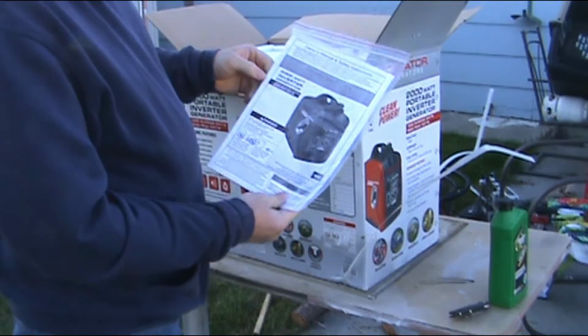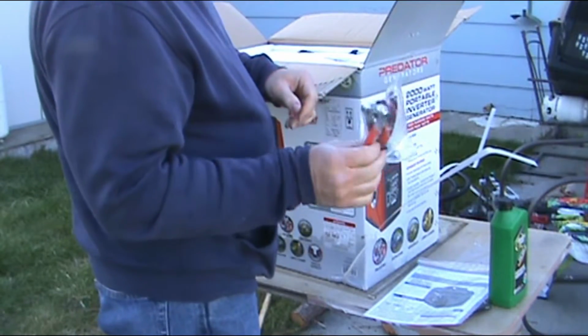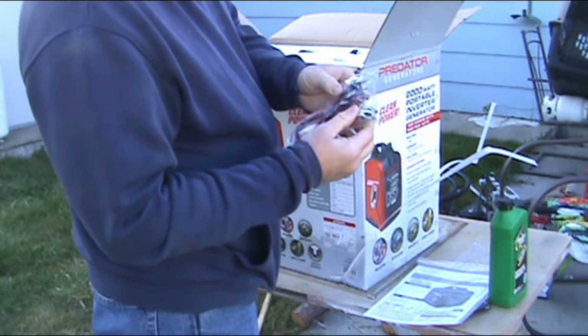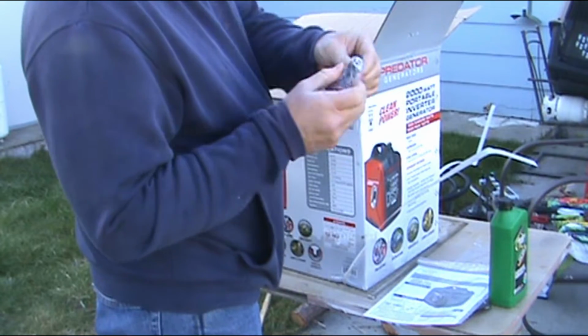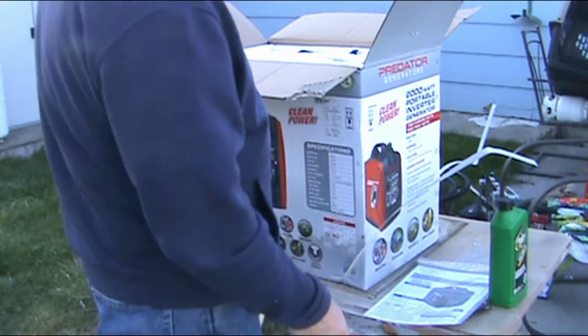We got the manual. That is for battery charging. Got your little clamps to put on the battery, and your plug-in, which got the angle, so it's for the 12 volt.